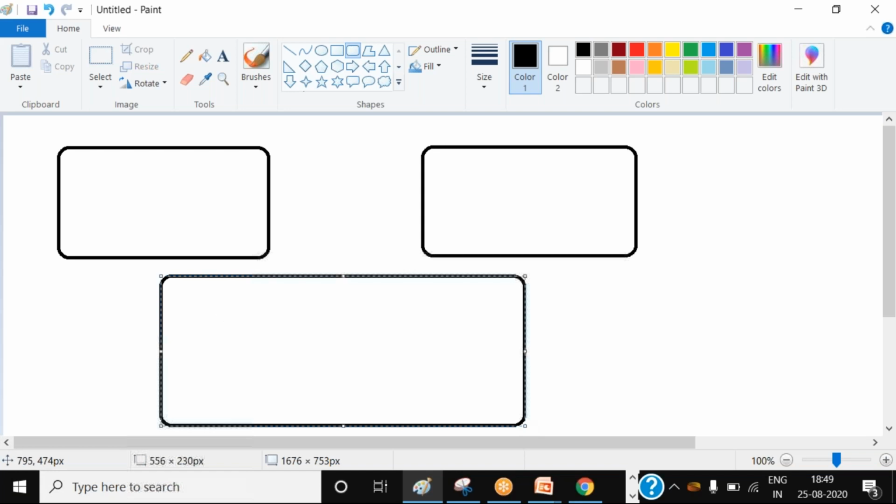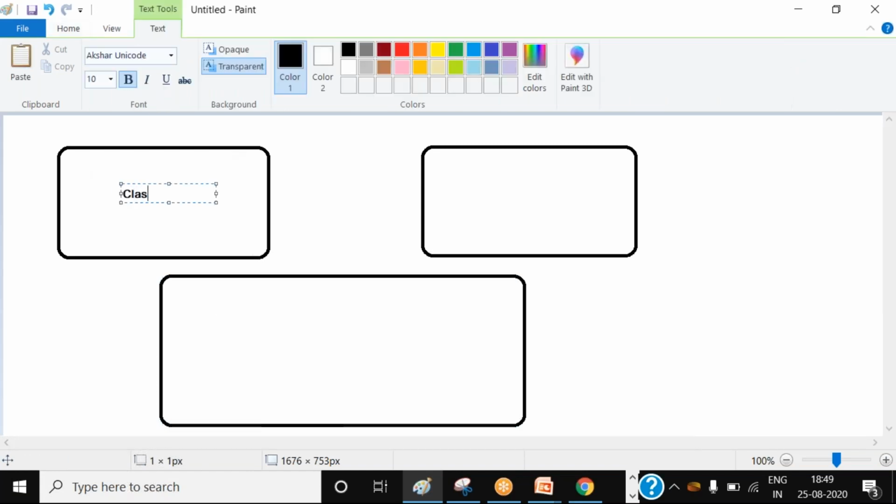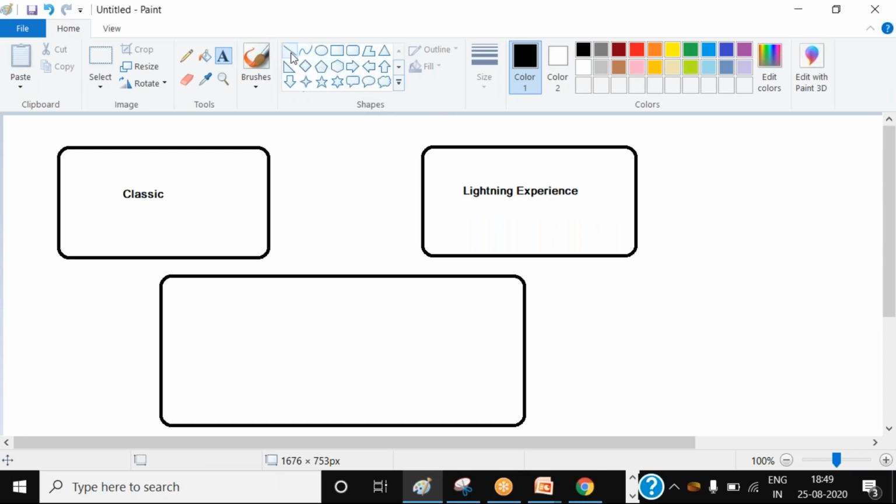The database is a common database, but you have two interfaces. Classic is the old interface, but Salesforce is still supporting it. And Lightning Experience was introduced by Salesforce in the year 2014, and it is used to log into the application from any device you have. It can be a desktop, mobile, or tab, whatever.